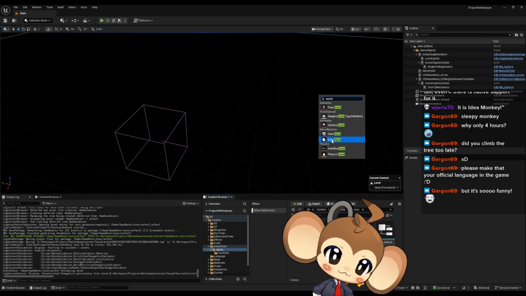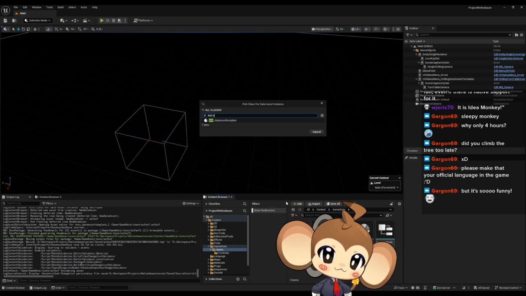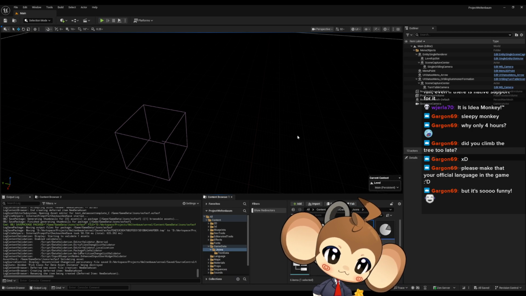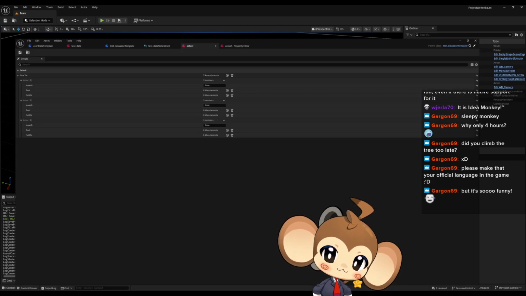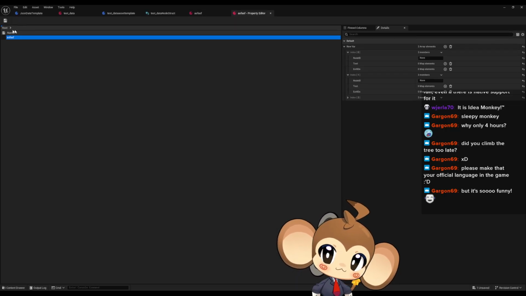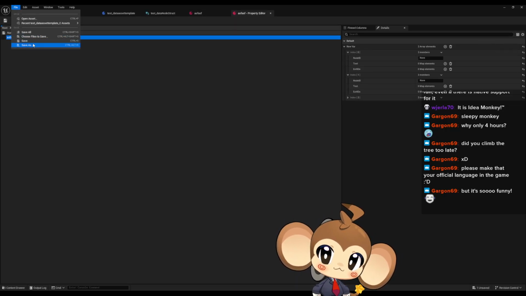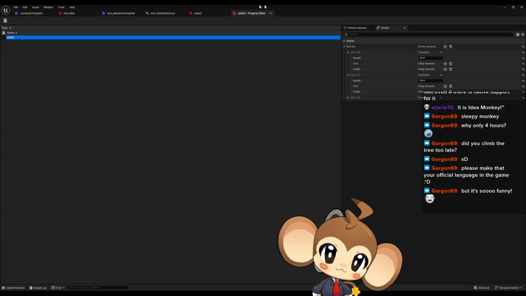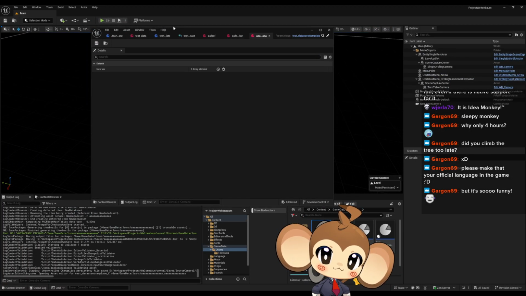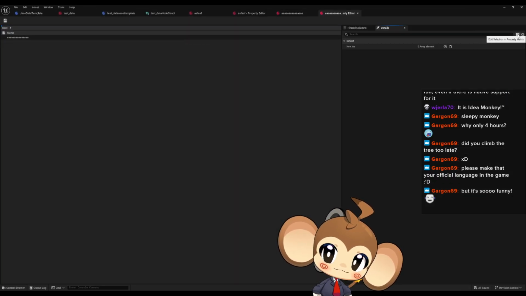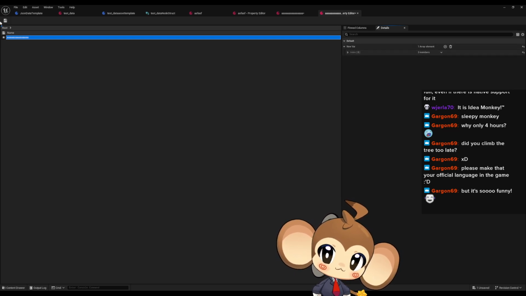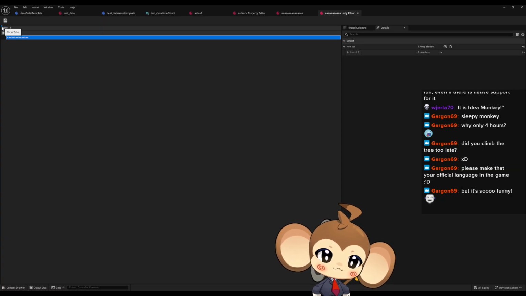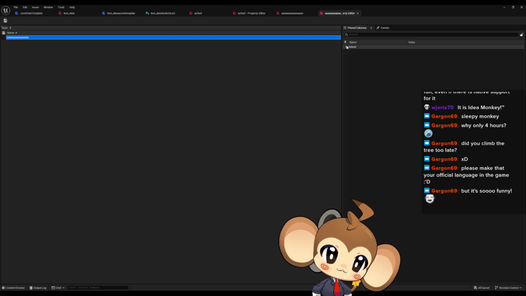Asset data test that. I'm not sure. We have a root in columns.